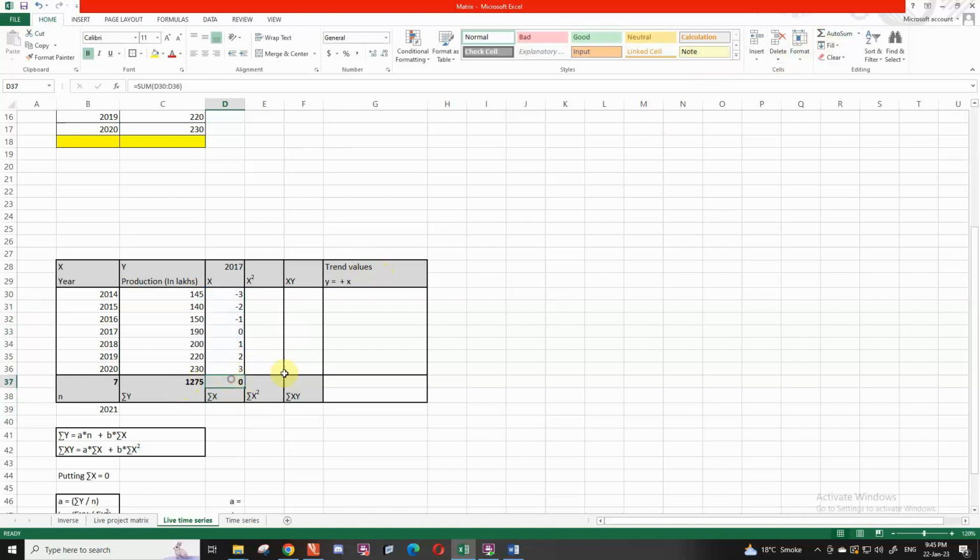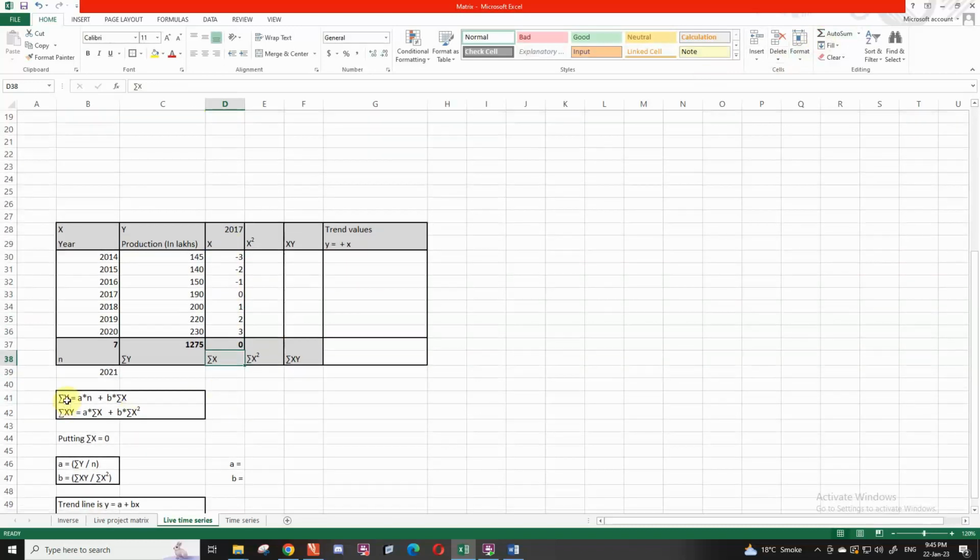So our calculation becomes very easy if we convert the value of x in such a way that total of x becomes 0. Now this is the regression equation, or we can say least squares equation. Sigma y is a into n plus b into sigma x, and sigma xy is a into sigma x plus b into sigma x square.